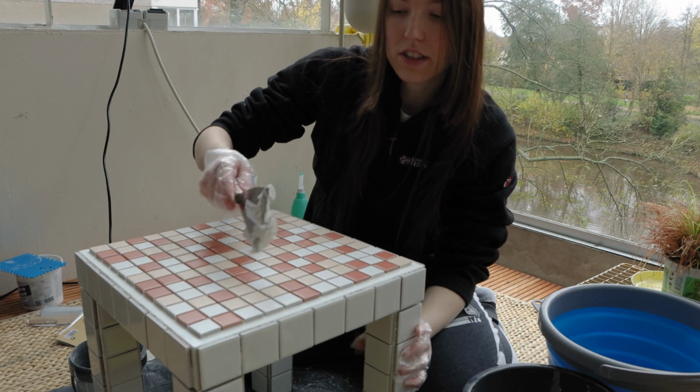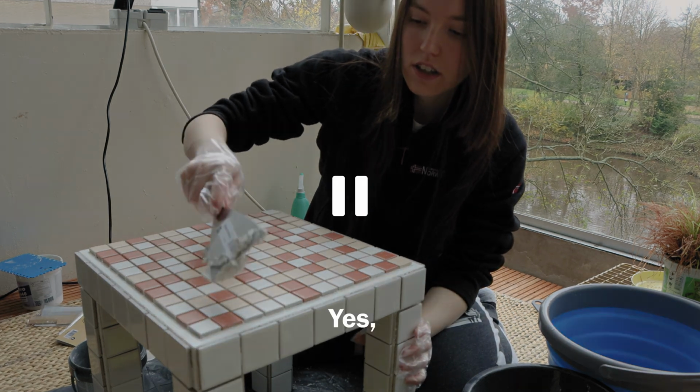So I'm gonna spread the grout. Yes, I know, you should definitely not use by any means a metal tool for grouting. I was not aware of this, and now that I am, all the satisfying ASMR sounds of grouting have turned into the tiles screaming for help, so I am sorry for that.